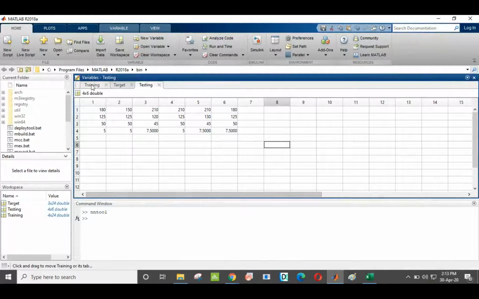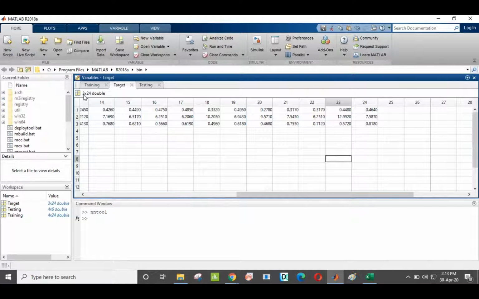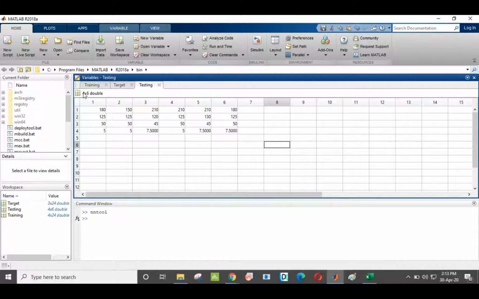So you have the training, 4 into 24. So 4 inputs and 24 experimental readings. Here you can see 4 into 24 doubles. Target, once again 3 outputs but 24 values should be there. And testing, the 4 input variables and 6 readings.